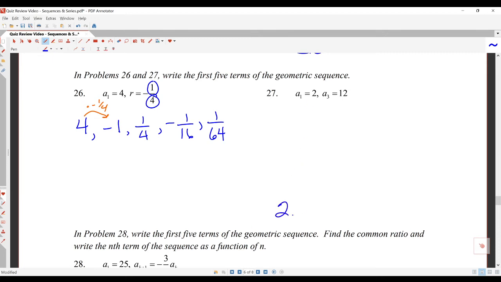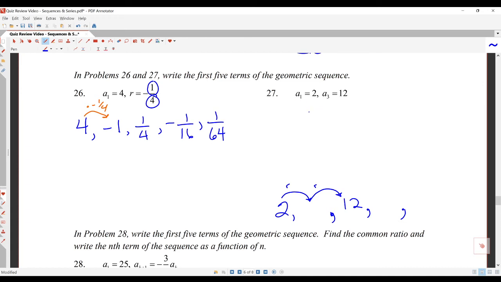27, our first term is 2, that's great, but then it's a little tough to figure out what goes in between. Our third term is 12, we know that. So I just need to figure out the others. Now, some of you might be able to do this if the terms are close enough. You might be able to figure out what can I multiply 2 by to get a term, and then multiply that by the same thing to get 12. So you might be able to figure out what that common ratio is. But again, that's great here because the terms are so close. But if that was the first and the seventh term, it's going to be a lot more difficult.